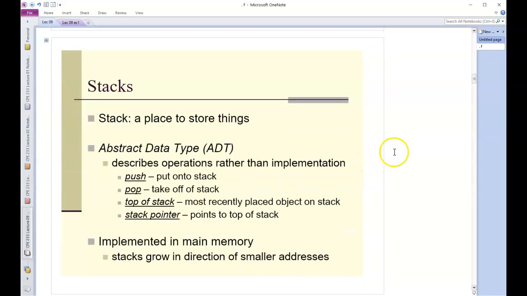Stack is just an abstract data type, which means we define it by the way it operates, not so much the low-level details. So what we can do is push and pop, which means save and restore stuff from this. The top of the stack is the latest thing we put on the stack, and the stack pointer points at the top of the stack. We implement this abstract data type in memory, but it is a classic last in, first out data type, so therein lies the difference between normal memory and an abstract data type. It has to do with the addressing of data.